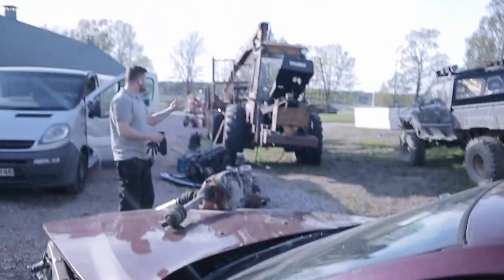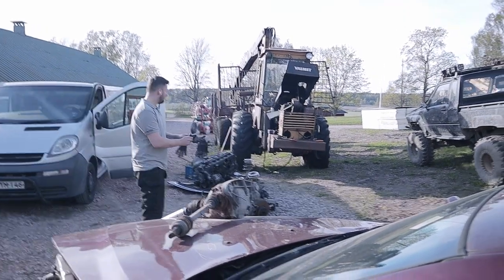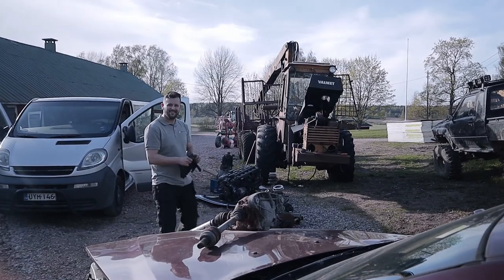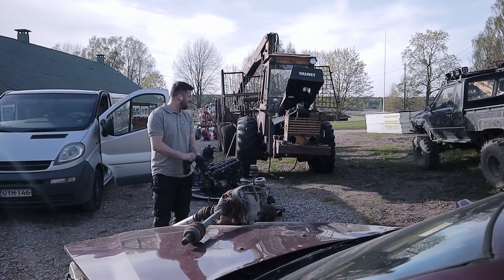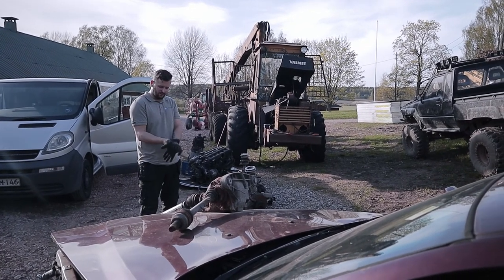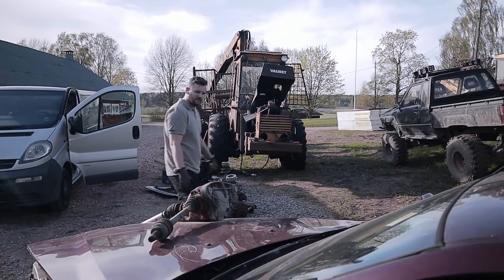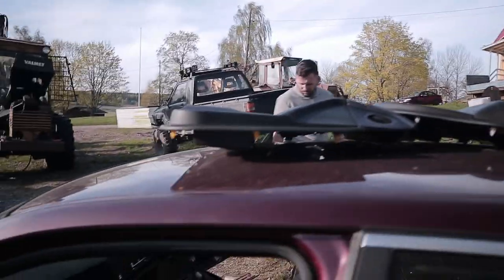Heli, how much is this tractor? It's not mine. Oh, okay. I can't see really a use for it in your workshop. I will find out something. That would be a cool machine for cleaning the yard from the snow in the winter. Uh-huh, but maybe a little bit overkill. Okay, let's browse a little bit more.